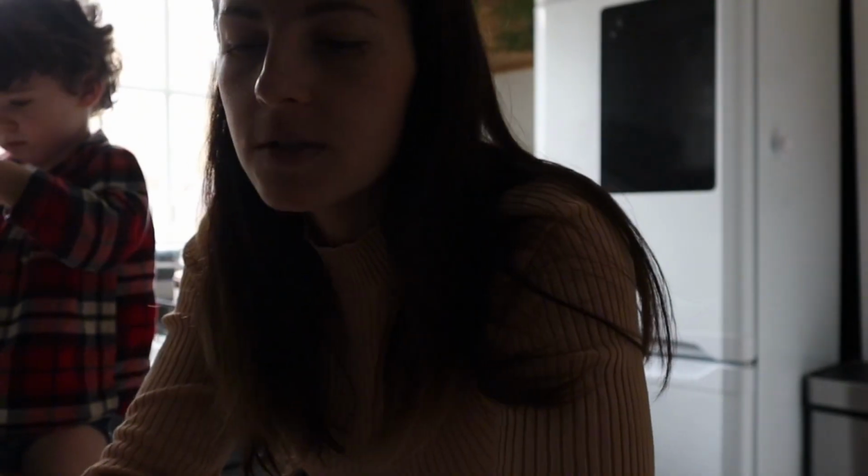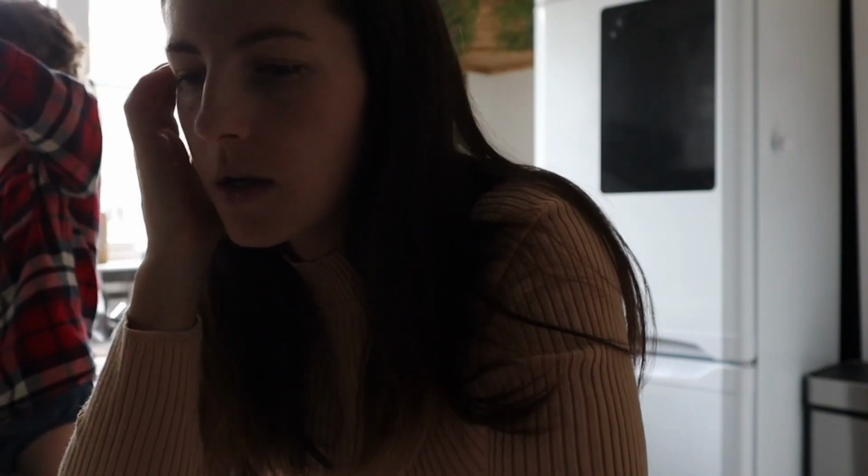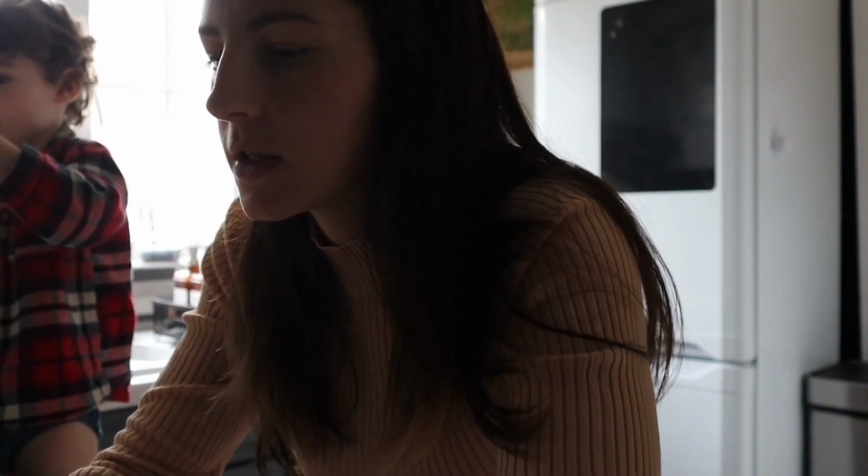I always do marigolds. I've got French vanilla, which I normally buy as plants, but I'm going to grow them from seed this year. And then I have also got your standard marigolds. I'm not sowing just yet.